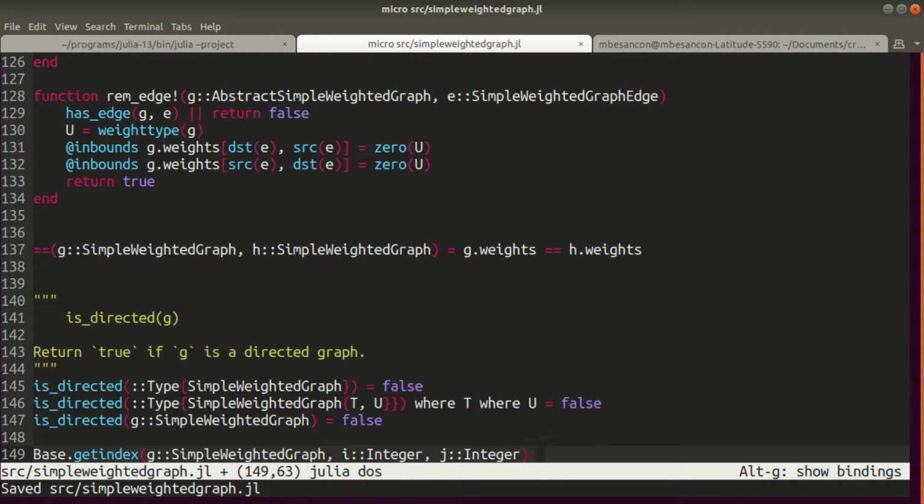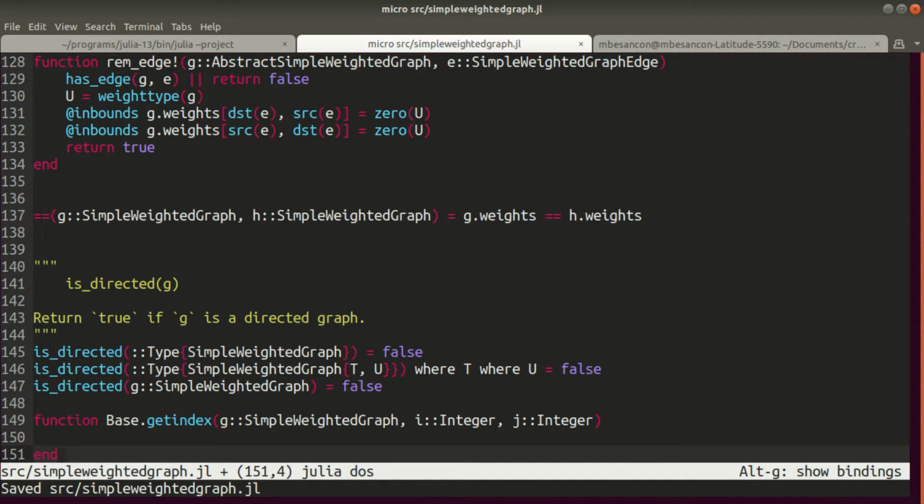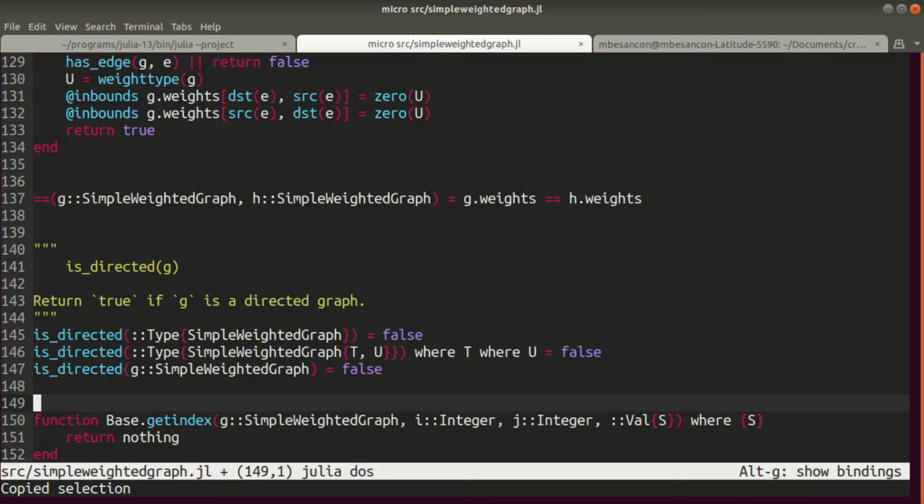So g at i, j, and val s or s. So this is going to be for any symbol, and this will return nothing. Now that's the boring case.